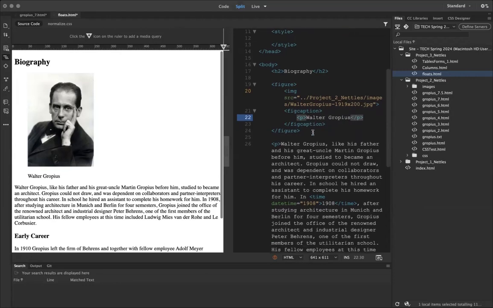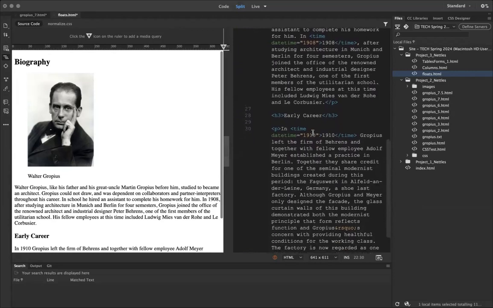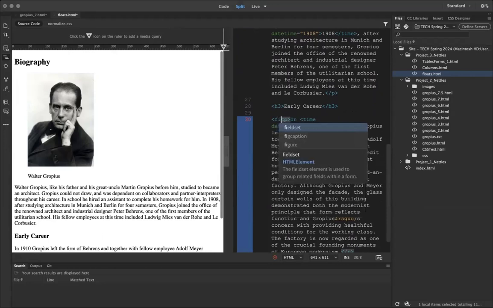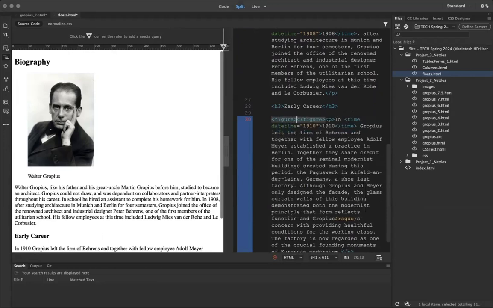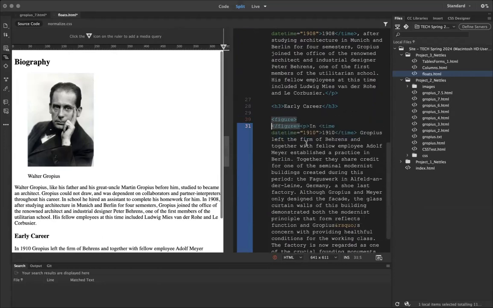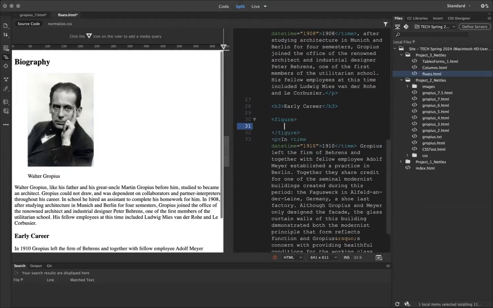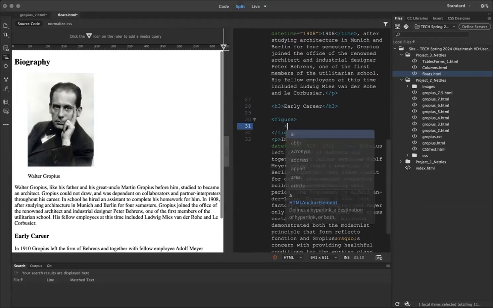Okay. And then we're going to go down here, and I'm going to add figure, image.